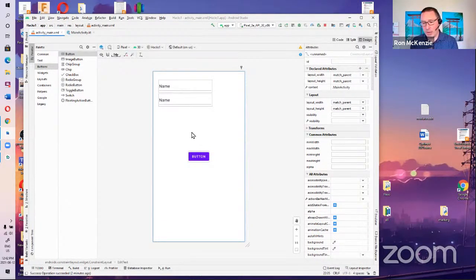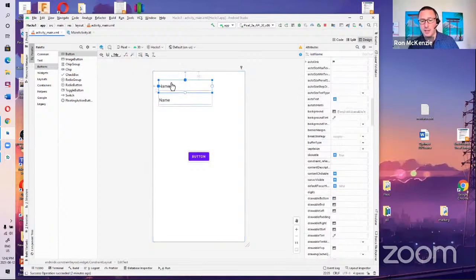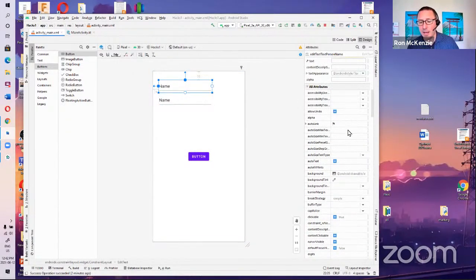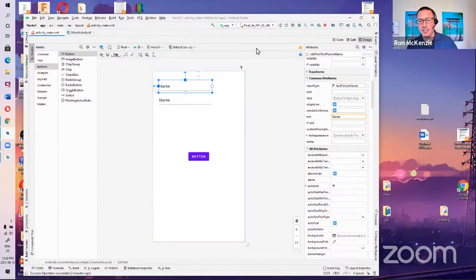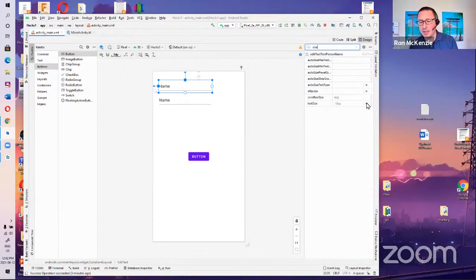Some things are easier in the code when you want to be very precise. Code's very precise. You can put the exact pixels you want or the DP, whatever. It's not quite dealing with pixels, but anyways. You'll see that there are a slew of attributes here that you can change about all of these things. There's so many of them that you might get lost in all these. This little search button is very useful. So you want to change the text size, and I'm saying I want it to be 24.